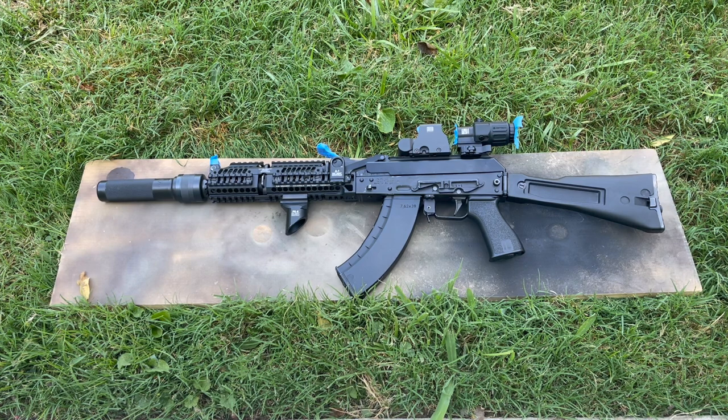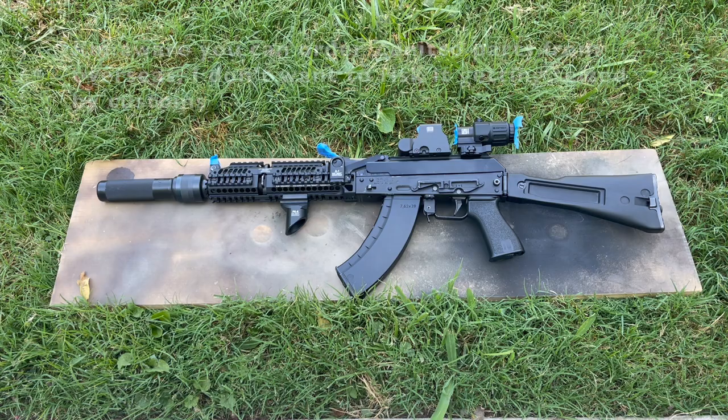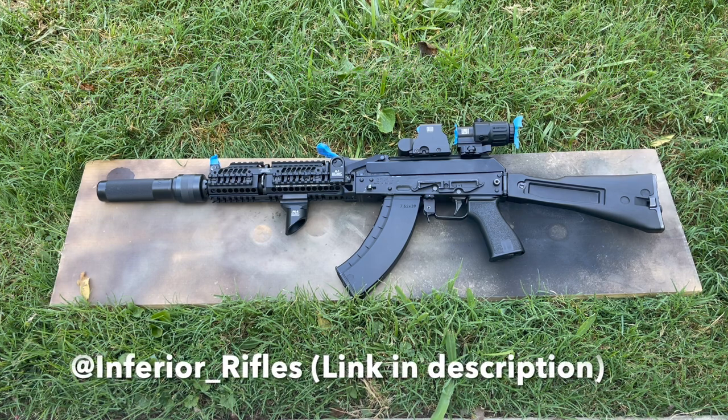The part I'm still looking for is a Zenitco PT-1 stock. If any of you guys happen to have one that you would part with, I need one with the 4.5 millimeter hinge size. Or if you happen to see one for sale, then let me know. The best way to get in touch with me is on my Instagram page at @inferior_rifles.